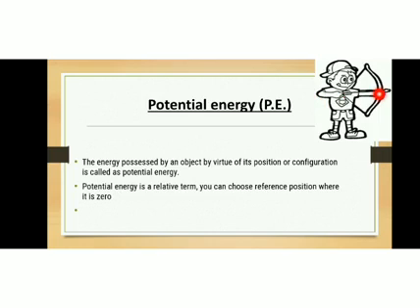So energy possessed by an object by virtue of its position or configuration, configuration meaning shape, is called potential energy. You transfer energy when you stretch a rubber band. The energy transferred to the band is its potential energy. You do work while winding the key of a toy car. The energy transferred to the spring inside is stored as potential energy. So the potential energy possessed by an object is the energy present in it by virtue of its position or configuration.